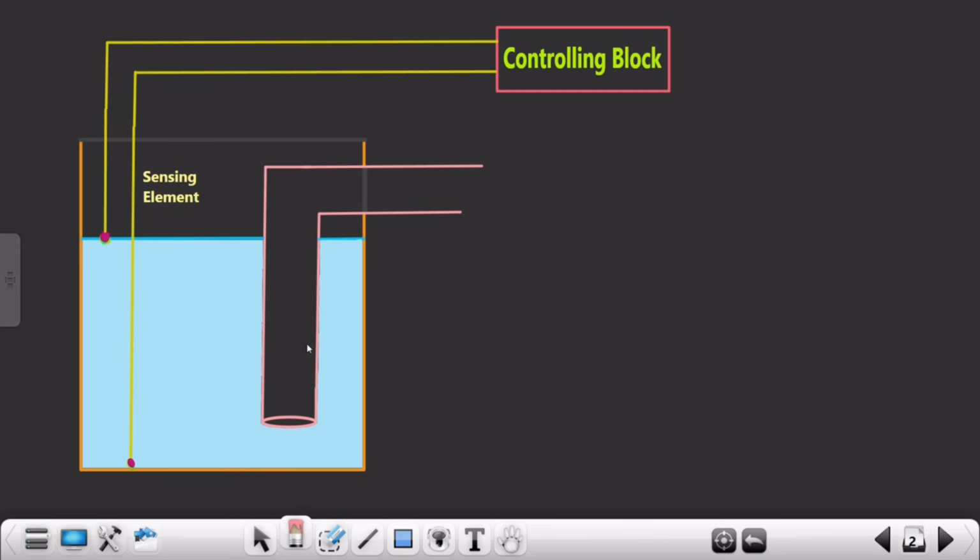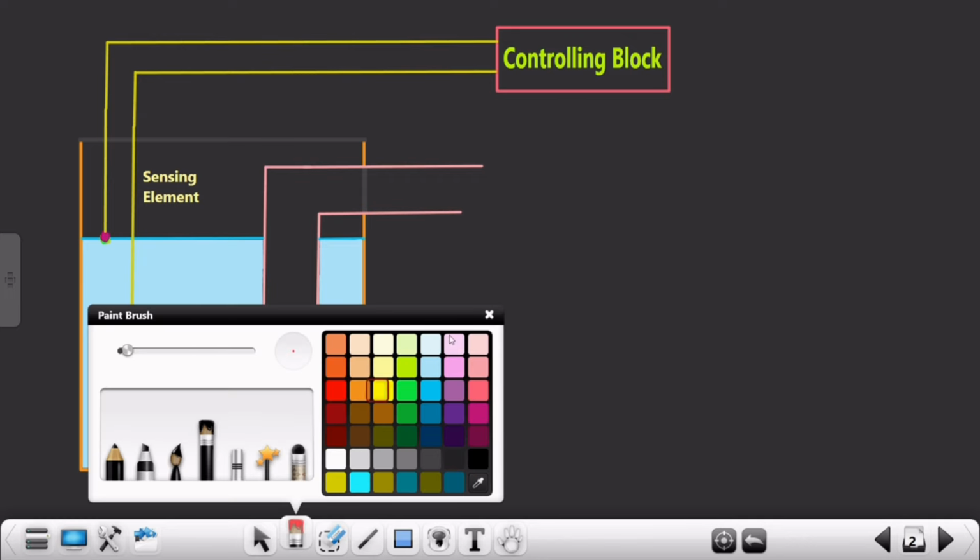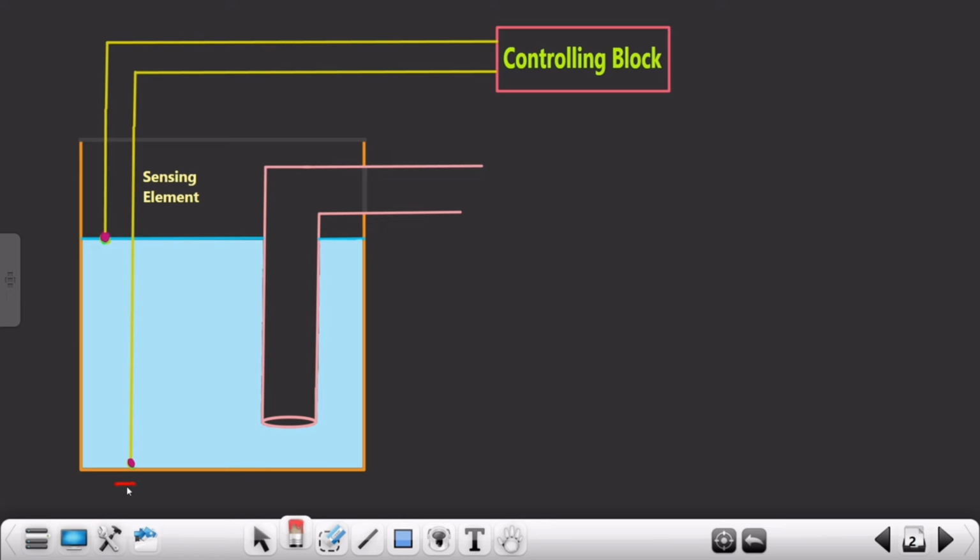So obviously this is your water, okay? And what we are doing is putting two wires. This particular wire is present at the base level of the tank. This is my tank 1. Okay, so we have two wires, or two jumpers. You can also say jumpers or wires.